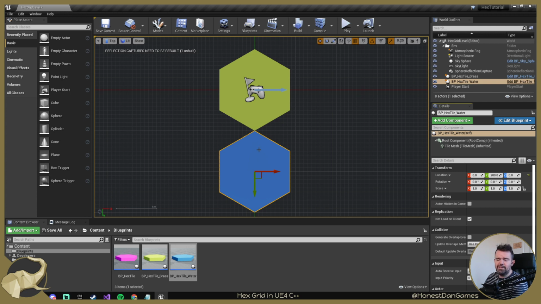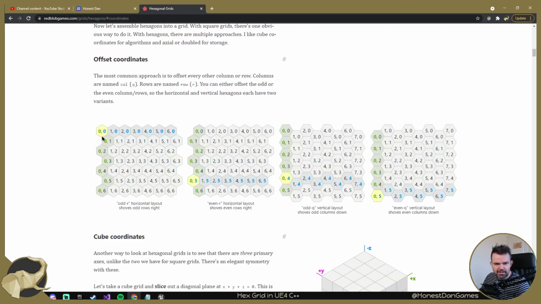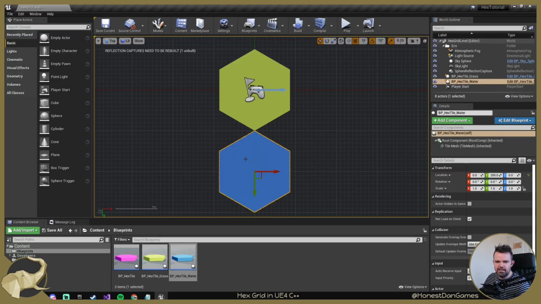That's nice. But that's the thing with hexagonal tile grids, is the layout of it is actually going to be different. They're not going to be top to bottom like that. If you remember, the bottom of this one connects with the corner of the one below it, which is shifted across a little bit, right? Okay. But we know that the height of it is that. And if we wanted to know the width of it, let's move this one back up to 0.